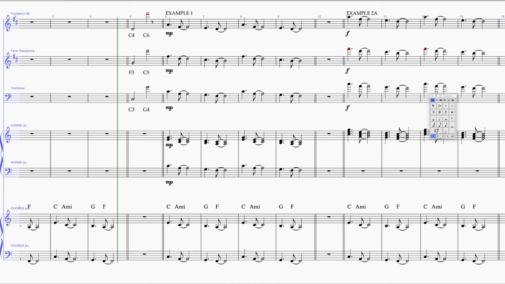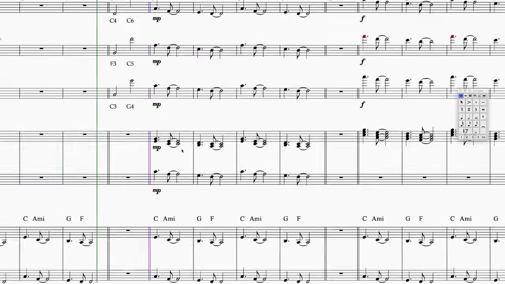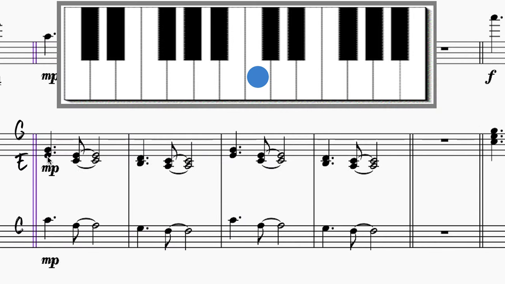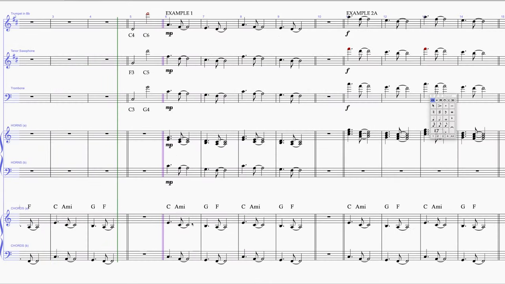Example one, I took that same progression and I just put in block chord voicings, okay? Now they're broken up here on the piano staff. Now, if you're not that comfortable with the piano staff, the notes are C, E, and G. I took the same notes in the piano and I assigned them to different instruments. And this is what it sounds like.